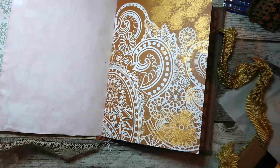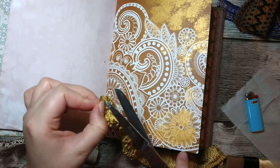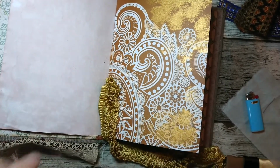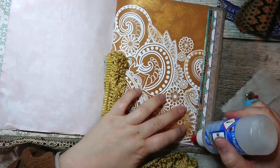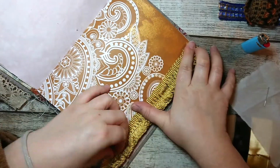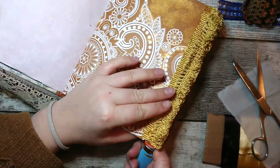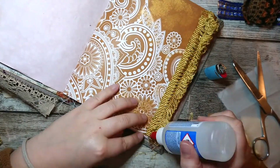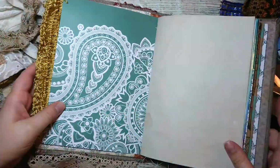And in the meantime, we're going to work on decorations, so we can put some ruffles, lace and stuff on the side. Like here, I'm using textile glue, which glues pretty well. And I'm also making sure there's no fraying of the ends, as you can see.